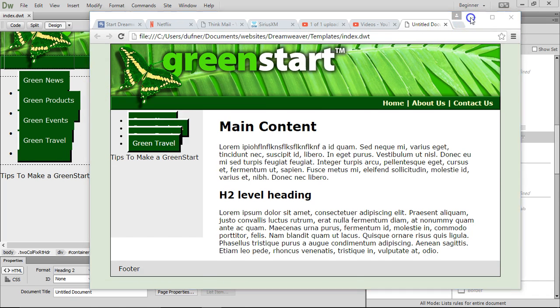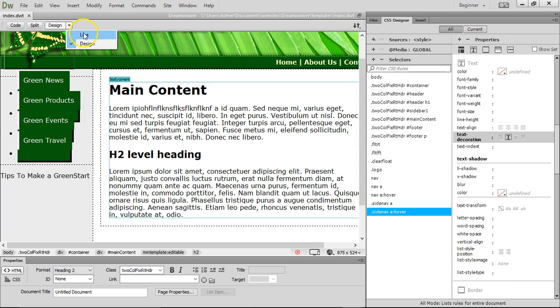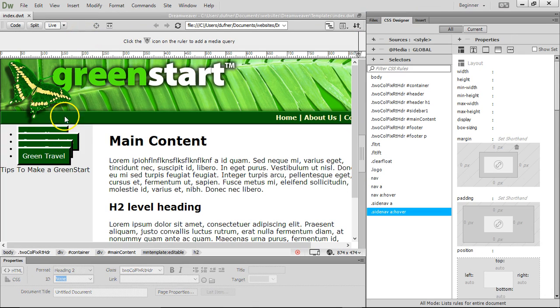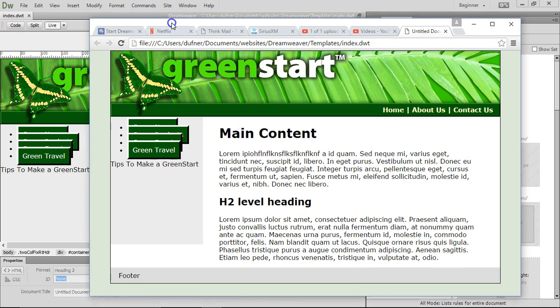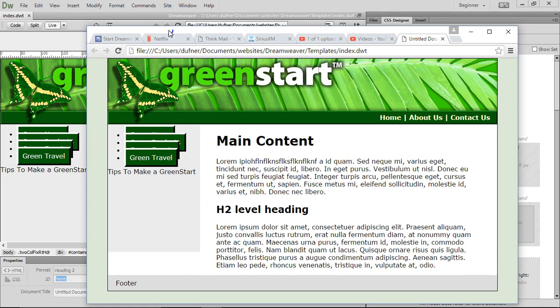Okay, so let's see what happens if I go to live mode here. It looks like the browser. Okay, that's cool. Let's see how much it looks like the browser. Is it identical? It's close. Not identical. Tips is lower than this one over here. It's pushed down further.